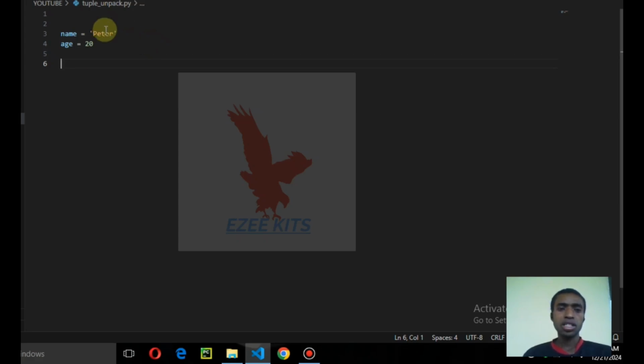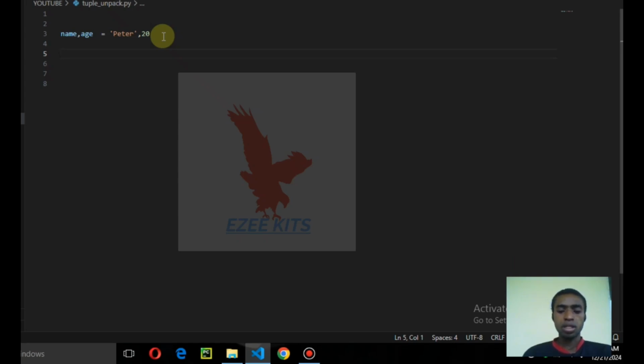But there's another way, because you can see that this contains 2 lines of code, but I can make it only 1 line of code. But how do I do that? I'll bring these 2 variables together and separate them with a comma, and then I can take this 20 over here and separate it with a comma. We know that name, which is the first one here, is going to be assigned Peter, and the second one, which is age, is going to be assigned 20. It's just a basic understanding of how tuple unpacking works.